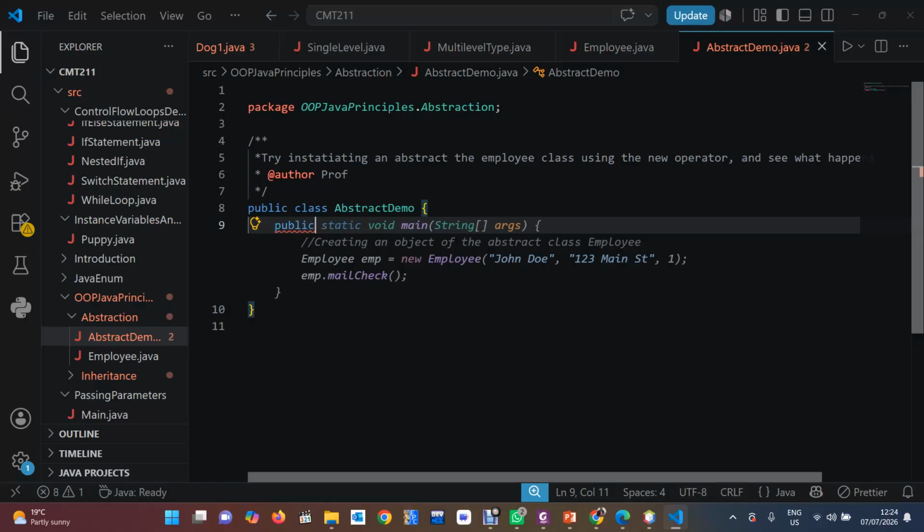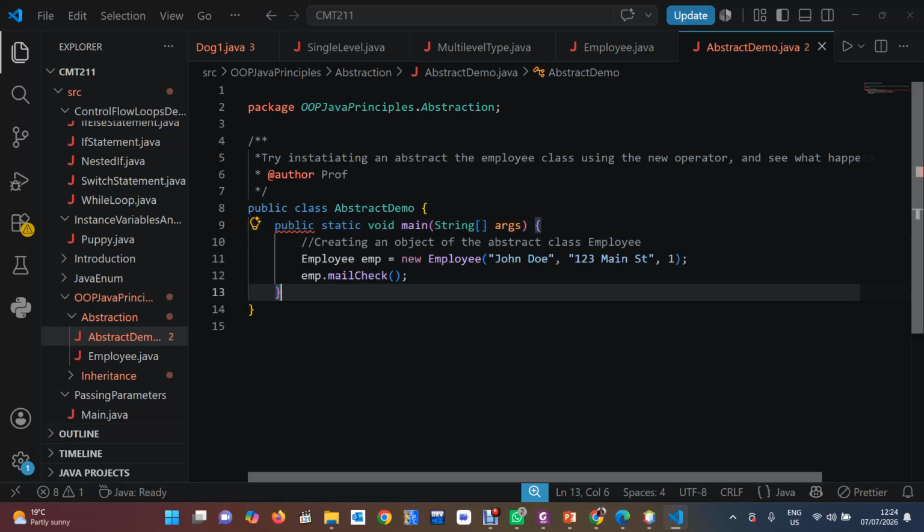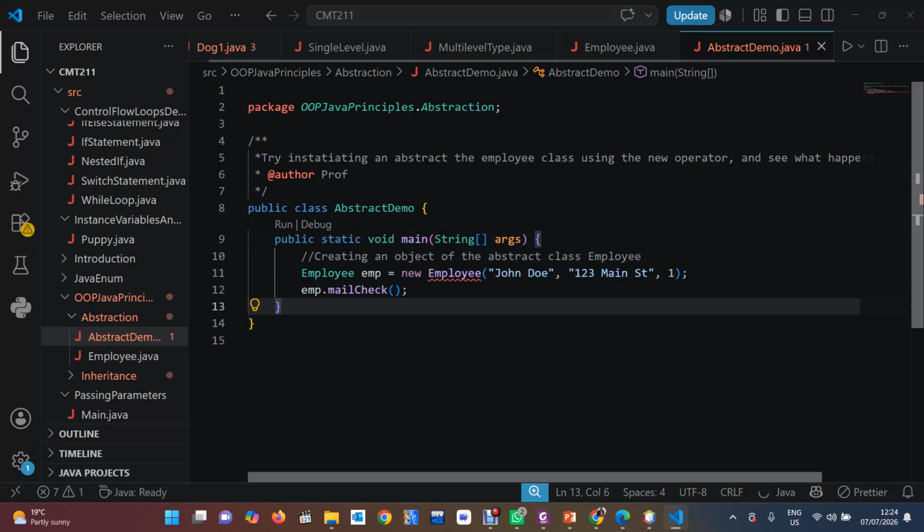So we want to instantiate this and see what happens here.